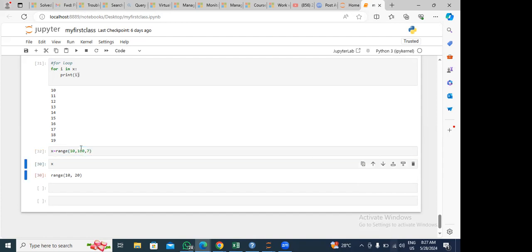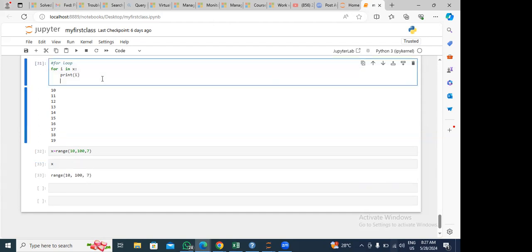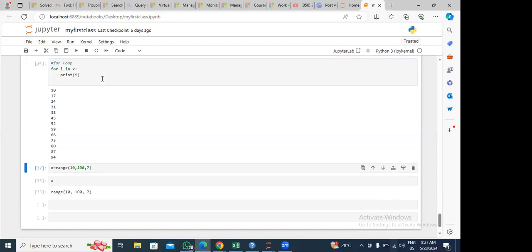Now if I click enter, it starts from 10 and ends at 100, but the step would be 7. That means 10 would be your first number, and later it would be after 7, that means 17, 24, 31. Adding 7 to the number is your step.